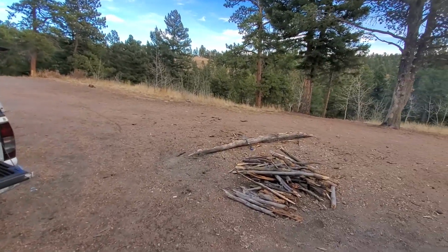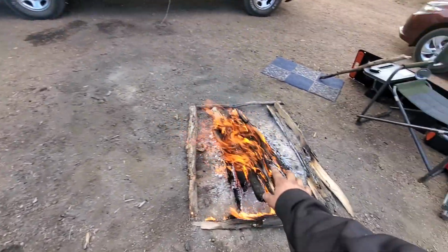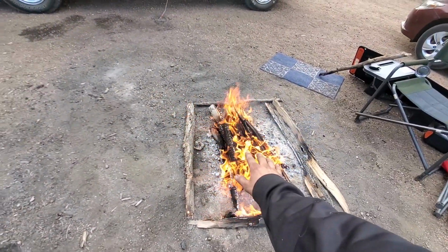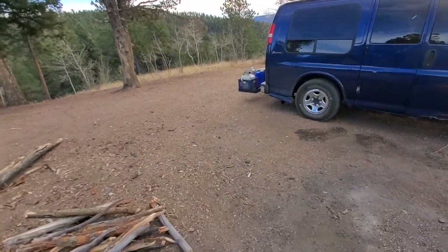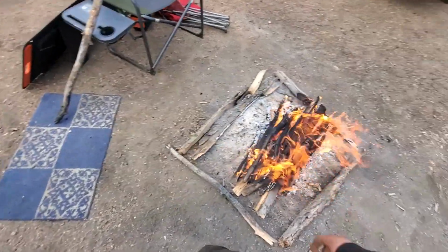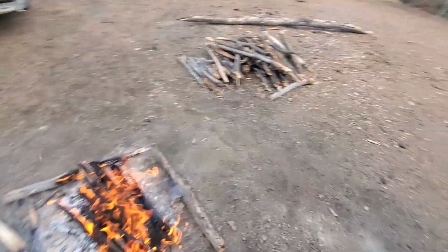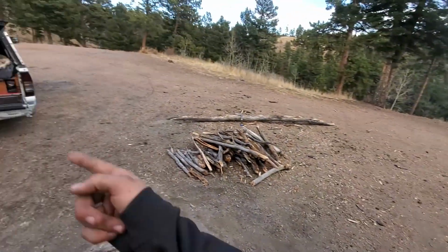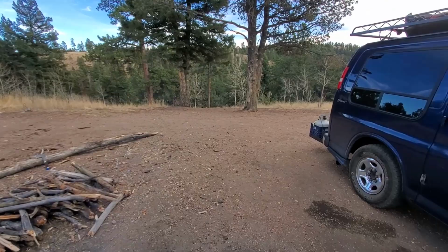But yeah, we got enough firewood to last us through the night, I think. The fire's been going really well, keeping us nice and warm, but also keeping the camp area nice and clean, picking up a lot of the trash and glass and burning it all or throwing it away. So it's been pretty nice. Been a nice day to just relax and film videos. We just got done filming our tour of the van, and he got done filming the tour of his rig. So we've been kind of productive up here, just filming lots of videos.